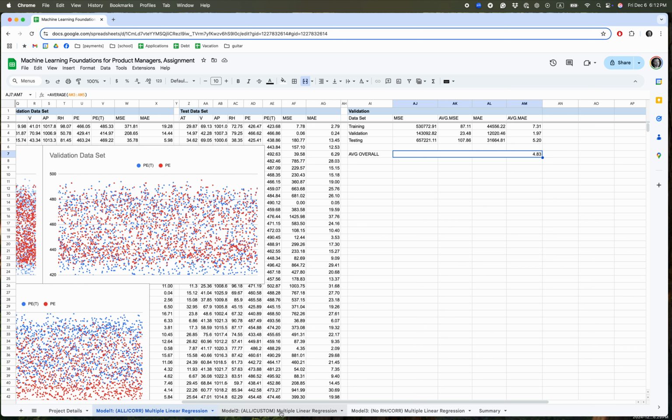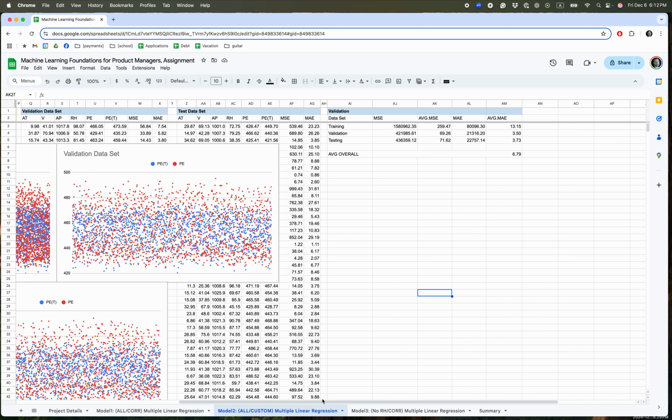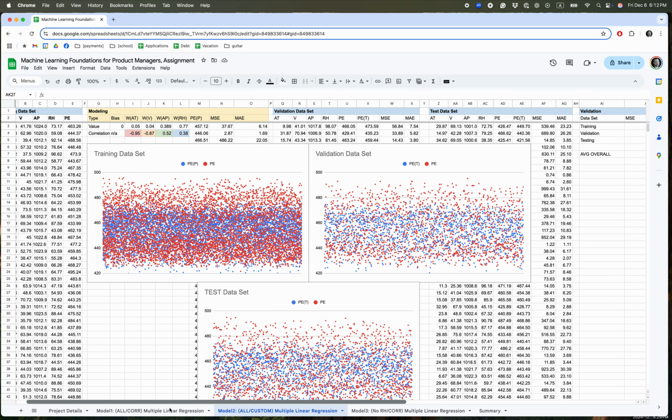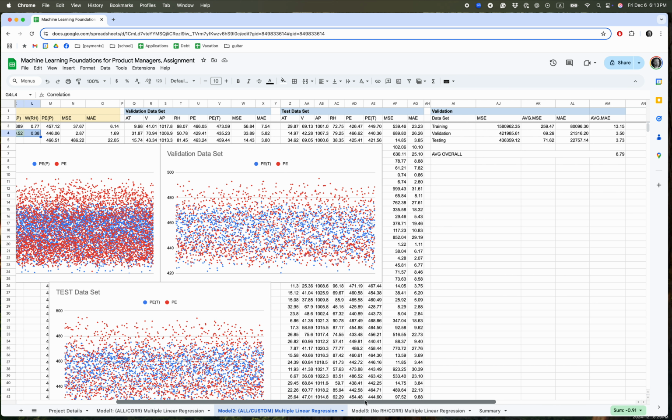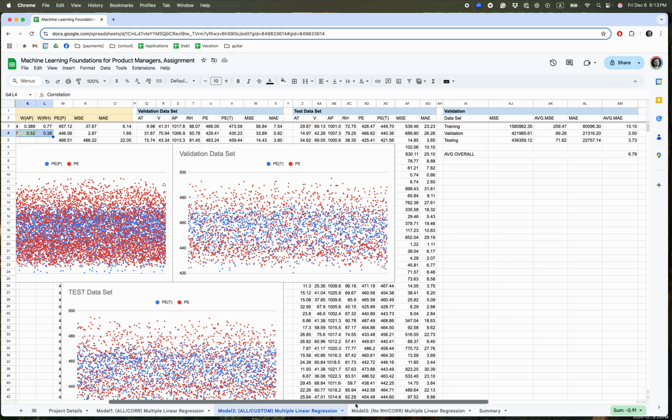The second model that I wanted to try is basically not to rely on the correlation values for each of the features, but to fine-tune them on my own, so I can minimize the cost function of MAE and MSE.